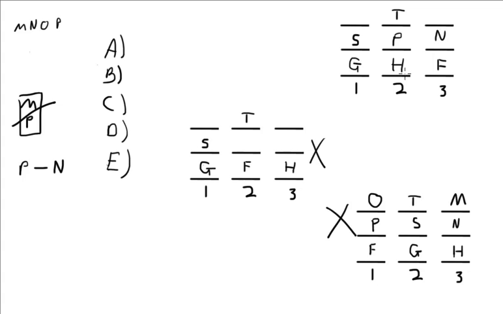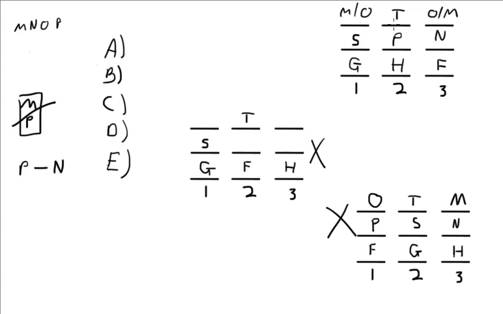Well, who's remaining? Who's left over? Well, we only have M and O remaining as variables. And they have to go on 1 and 3. So that's everything that we have before us. Because our rule about M and P being together just doesn't apply here. Because P and T are together in position 2, so that's never going to come up. That's not something we have to worry about. So let's take a look at our answer choices and see what could be true.